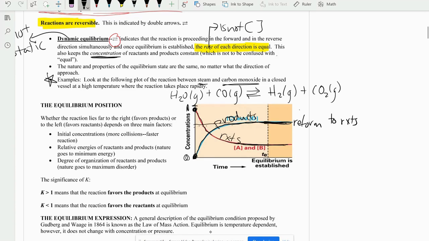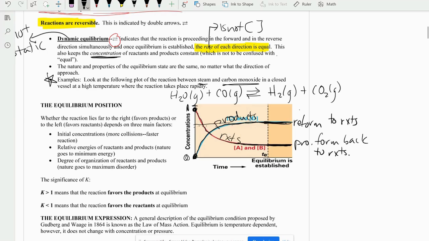Okay. Now let's go ahead and take a look at the red line, our reactant line. Why is it that once our line becomes constant and it plateaus, how come that never goes to 0? How come we never get rid of and convert all of our reactants? Well, since this is a reversible reaction curve, we can assume that the reactants here will never go to 0 because the products are forming back into the reactants. So products form back to reactants. Okay. All right.